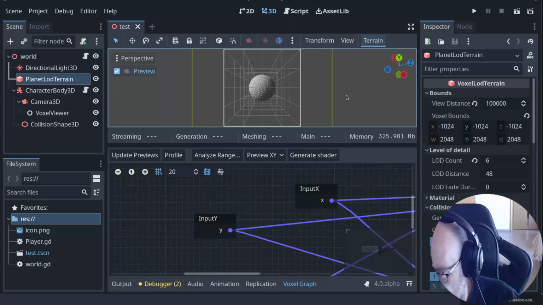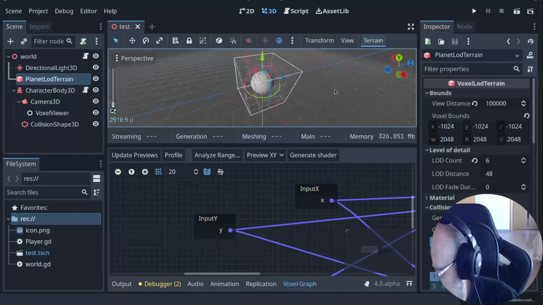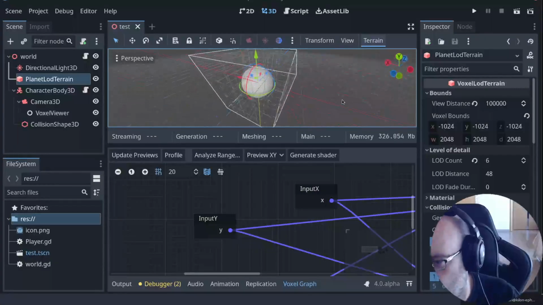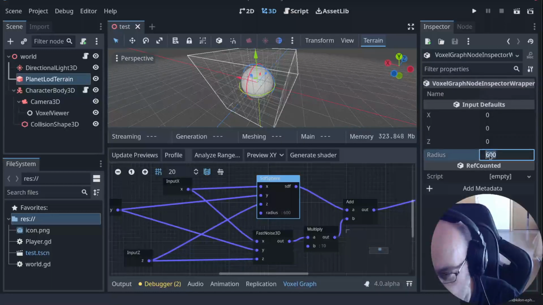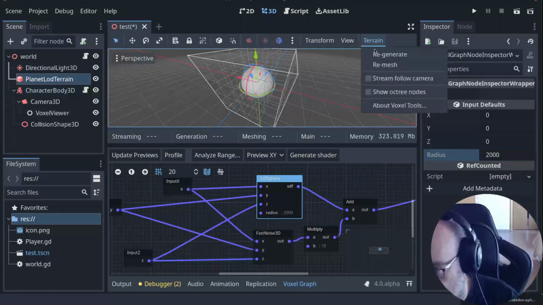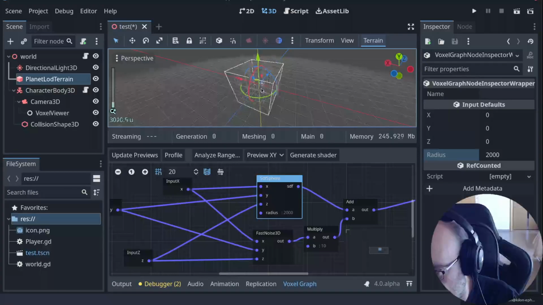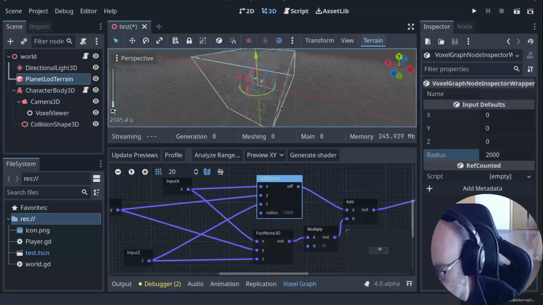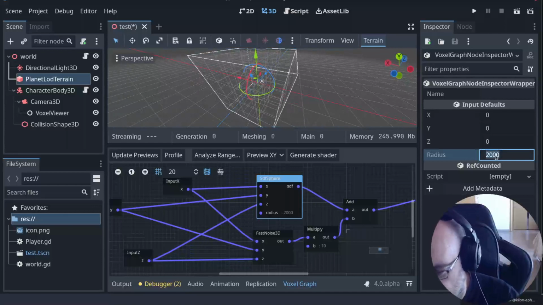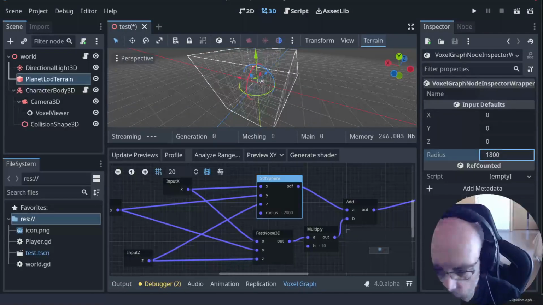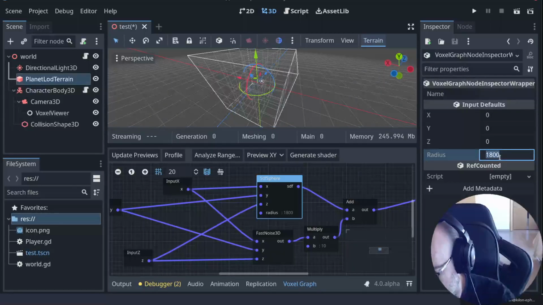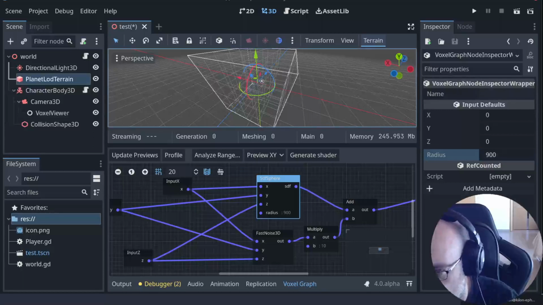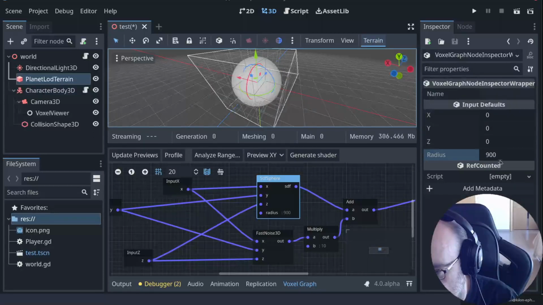So the big question is, because right now, let me remove the view. Right now the sphere doesn't really consume much of the volume. How much is the radius? The radius is 600, so I want to increase the radius to 2000 actually. Let's regenerate it. So now it should be outside the radius, so let's see how big it can be until it goes outside the radius. So this is 1200. No, wait, what? Okay, let's say 900. Okay, 900, 1000.